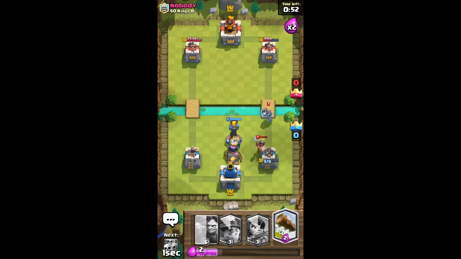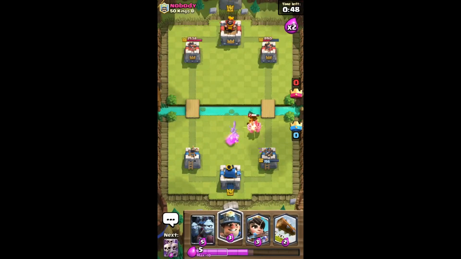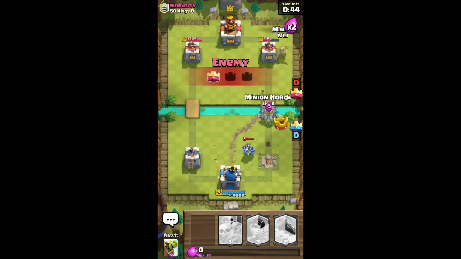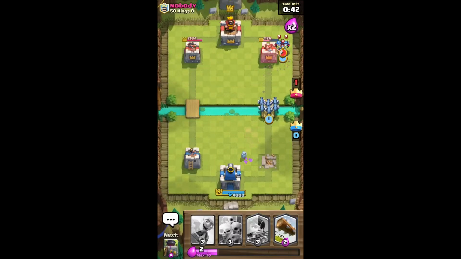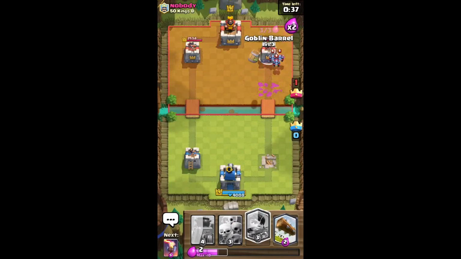Inferno Tower ready for his things. We don't want him getting a tower yet, but he's going to... it's not going too well. Let's see if we can make him place arrows. We're going all out, guys. Trying to get this tower down. We're not going to be able to, though. It doesn't look like it. Nope.